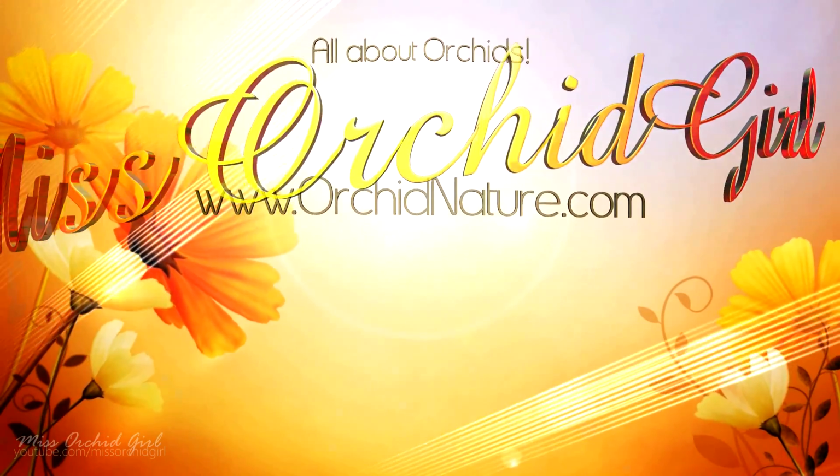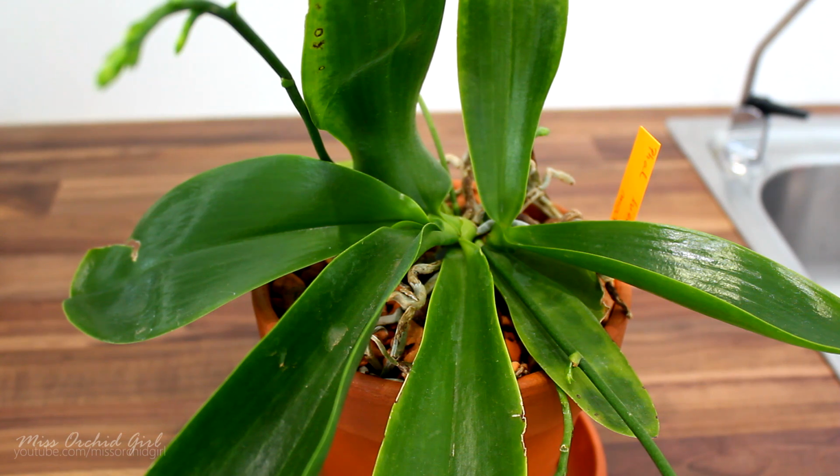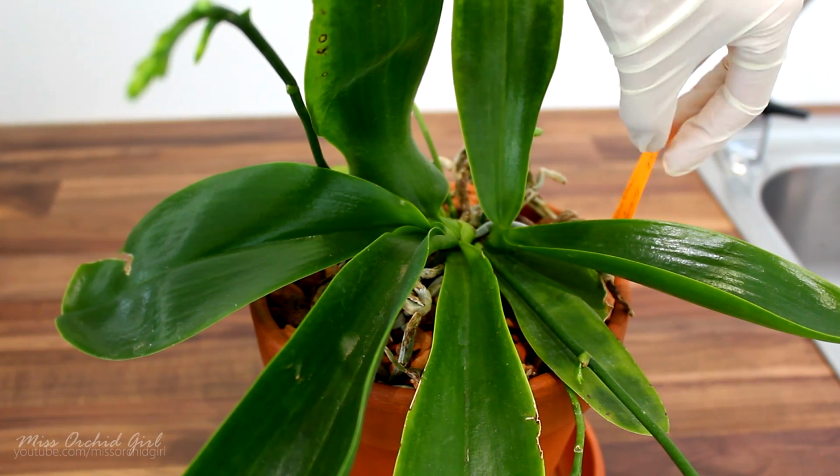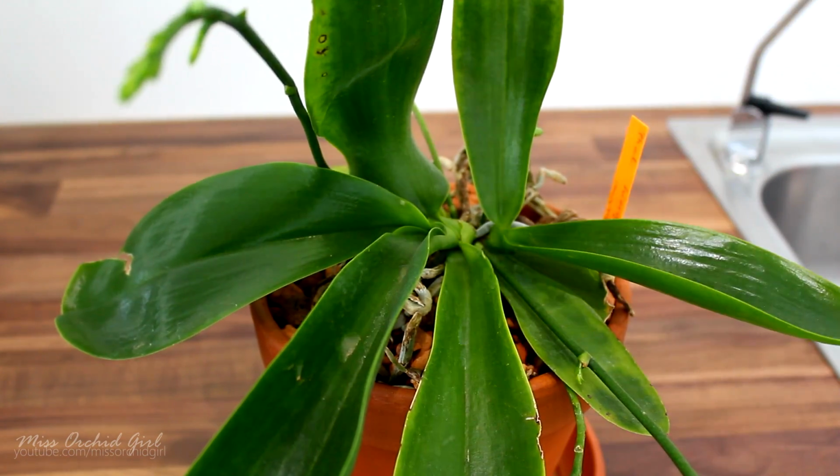Hey guys, it's Danny. So I would like to show you something that I never encountered so far on an orchid, on a Phalaenopsis orchid. So this is the Phalaenopsis hieroglyphica crossed with Mariae. I purchased her from eBay not long ago.